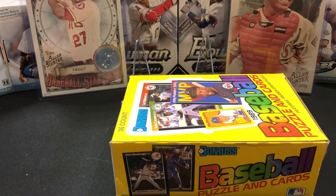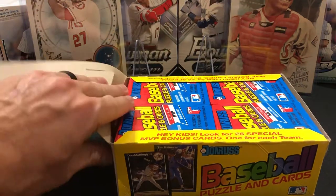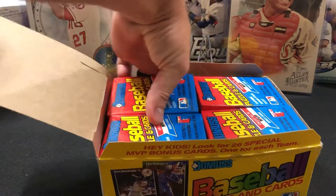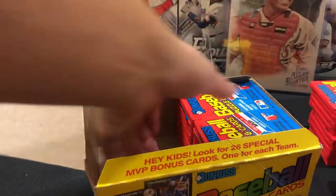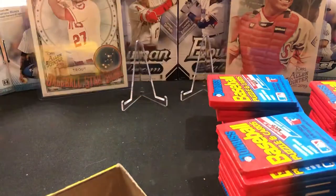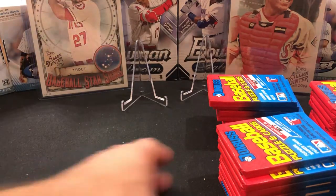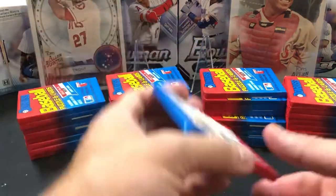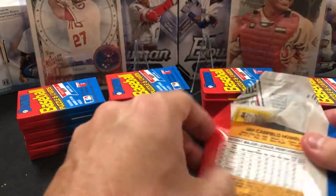So we'll go ahead and get to opening. My son is here with me — he's gonna be a good luck charm — so hopefully we will get some good packs. I got these boxes from Dave and Adams. They came back absolutely pristine, came well protected, and the cards themselves have been in good condition. The centering has been great. It's been a great set of boxes, so we'll go ahead and start opening now.